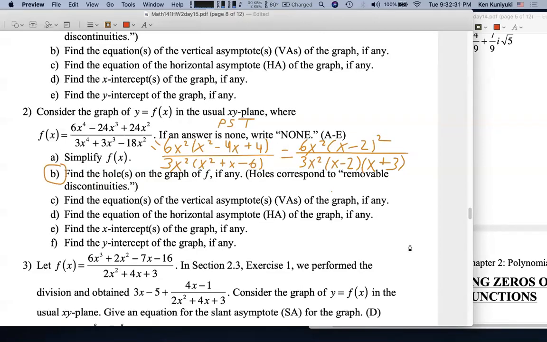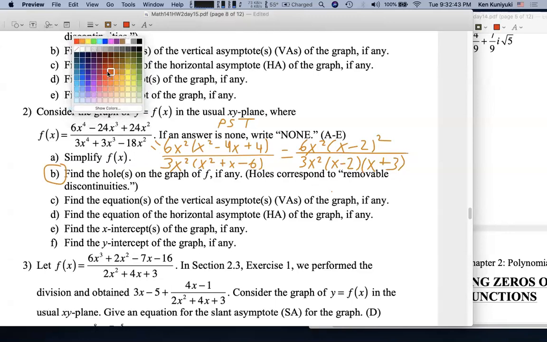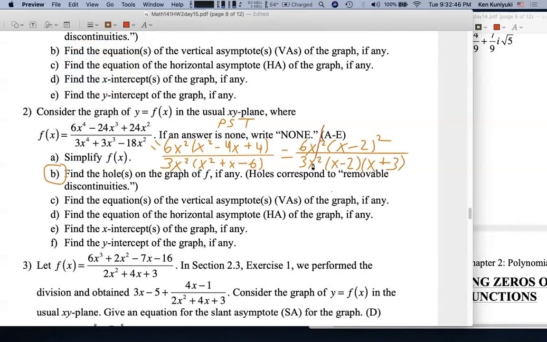Okay, now let's discuss the cancellations. When do we get holes? If we get factors here that get completely canceled out, right? So x squared over x squared, we're going to get a hidden restriction. X is not 0. Okay, when you cancel here, notice we have two guys here, just one guy here. We do get a complete cancellation in the bottom. And by the way, there is one copy of x minus 2 who survives on top. But the bottom line is that as far as holes go, this x minus 2 factor gets completely canceled out in the bottom. Okay, so we have another hidden restriction.